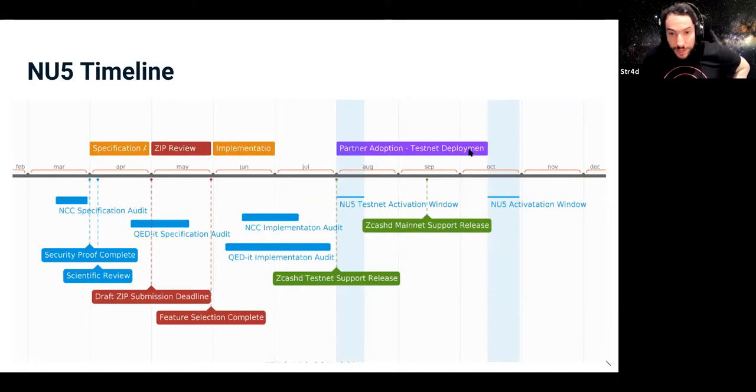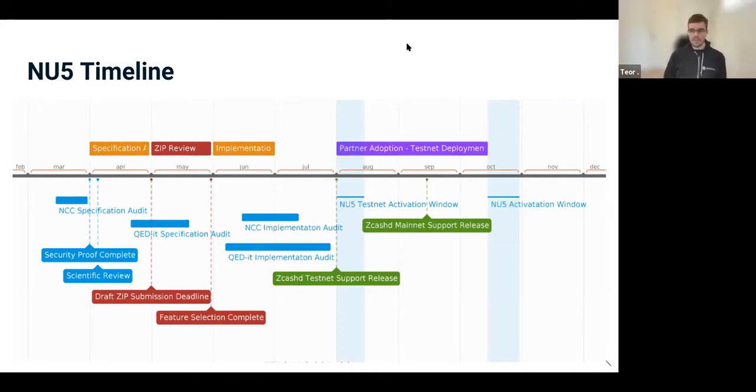For zcashd, from our side, what we would do is say, okay, we know that we need to effectively change the activation point of NU5 on testnet. So we would say the old one is no longer valid. We re-pick the activation height on testnet, which would include any changes, any remediations, and that would effectively change the consensus branch ID for NU5, both on testnet and mainnet. And then zcashd will just rewind to that point and then keep going forwards. So my understanding of Zebra's architecture, you would probably want to just drop your database and start again, I would pick.